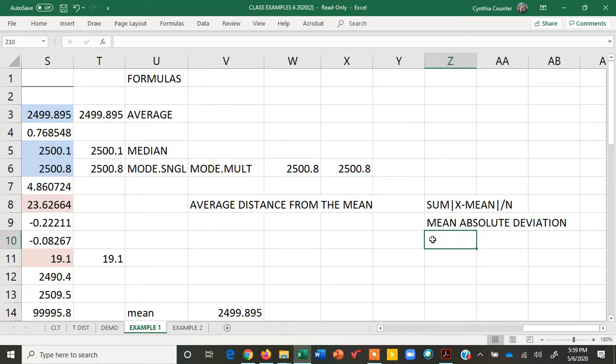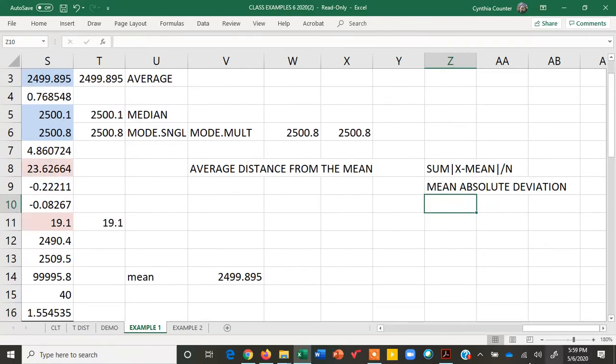I used it once in a chemistry class to look at our data because it's actually easy to compute if you have a small data set and you don't really need to understand statistics to do it. But it's not used often, and it's likely because the absolute value function is not, quote, nice when it comes to calculus and things like derivatives. Why is it not nice? Well, let's see.